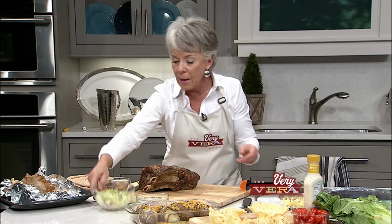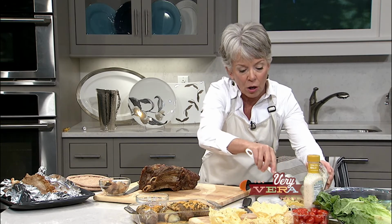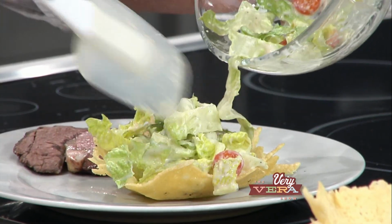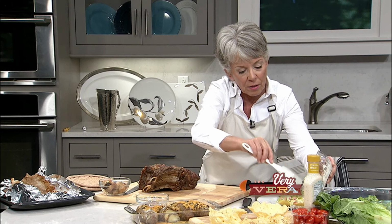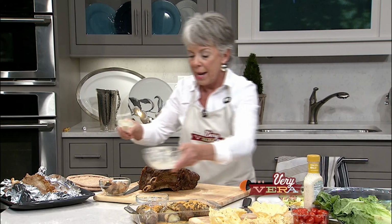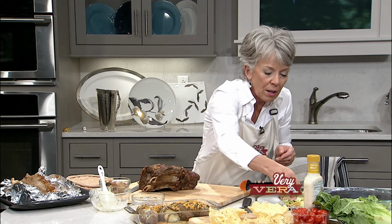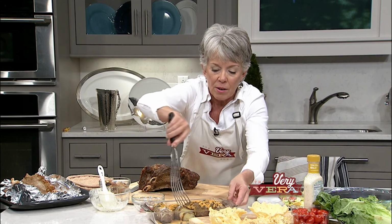You could cut those and have one of them sticking up on the side of the plate, would look great. The salad has been tossed, and I'm going to just add that now. You don't want to do that too much in advance because you don't want that Parmesan cup not to be crispy. Make sure you've got the tomatoes on the very top for color. So that looks great. We could even put a couple of extra ones up there without the dressing, would look good. And then let's see which one of these potatoes I'm going to try.